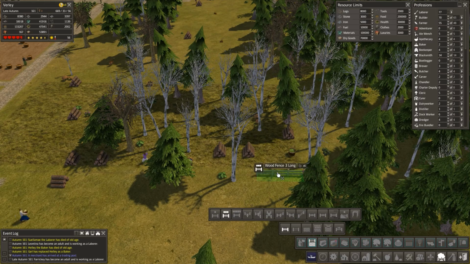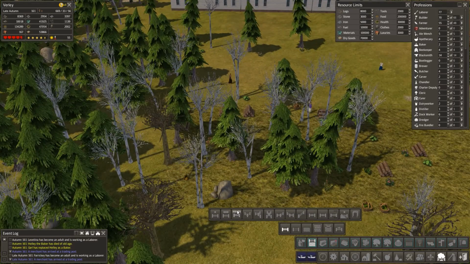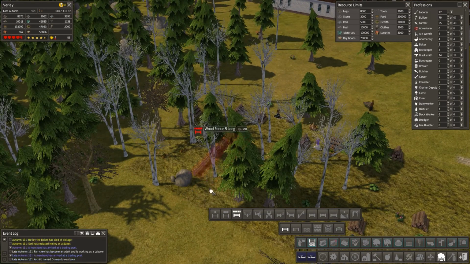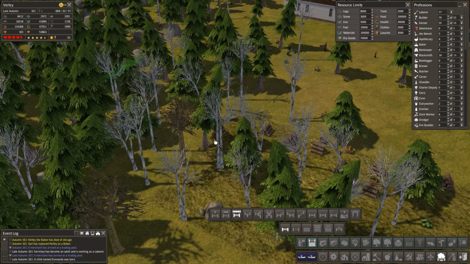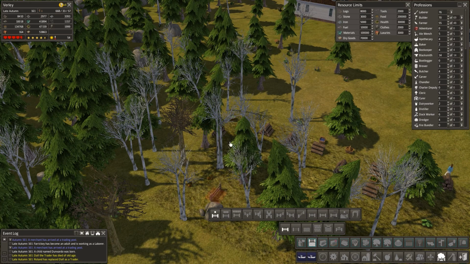Can we get 3 in there? Yep. Do need to add as well. Oh, there is an animal shelter on this one, isn't there, I think? I'll have a look in a second. It's not far off being built. Oh, how annoying is that? One little piece, there we are.